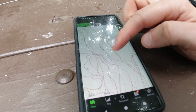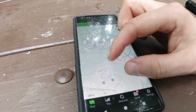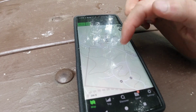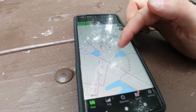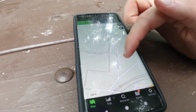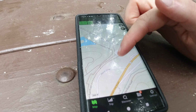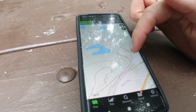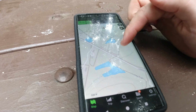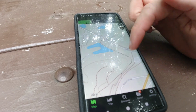Let's see, this trail here crosses Perkins Brook. That could be interesting to check out. Yep, that's Moose Brook over there. River Trail. Of course, something that gets me down to the Presidential Rail Trail would be good too. That would be the Hinky Trail. That could be interesting to visit. That might be a good trail to hike.